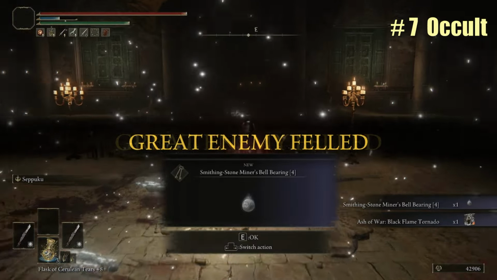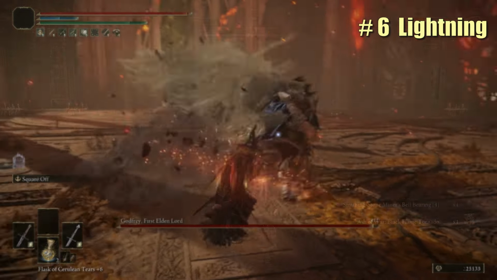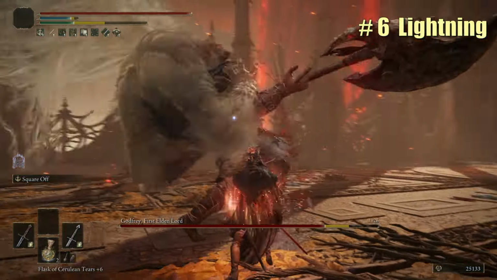It is great, but you have to wait a specific window of time before it's actually useful. Number 6 is going to be Lightning. So you may be wondering why I left it lower than Keen on the list. Well, let's look at the benefits.